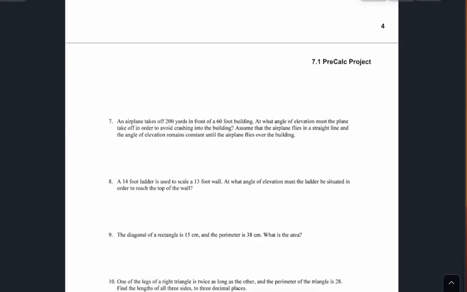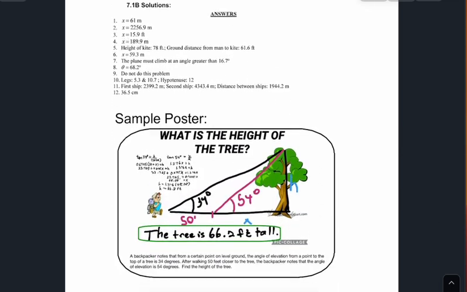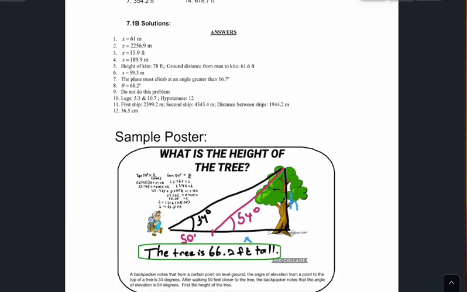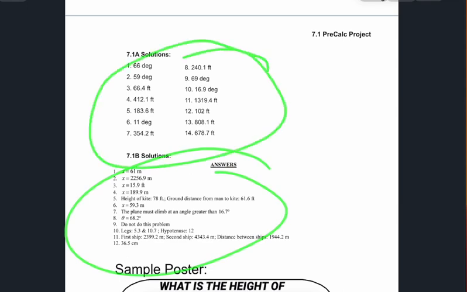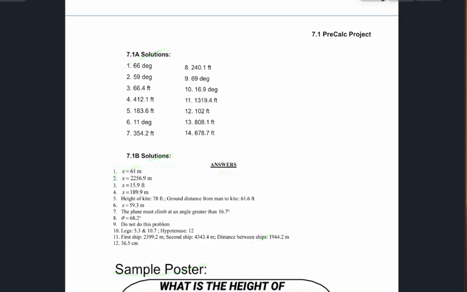And an example of a digital poster, a sample, is given on the very last page. It has all the elements in there. You can draw some stuff. You can use some artwork online. Feel free. The answers are given to you because remember, they're graded for correctness. So I need to see the setup of every problem, and I want you to be able to check your work as you go because it's graded like a quiz, okay?